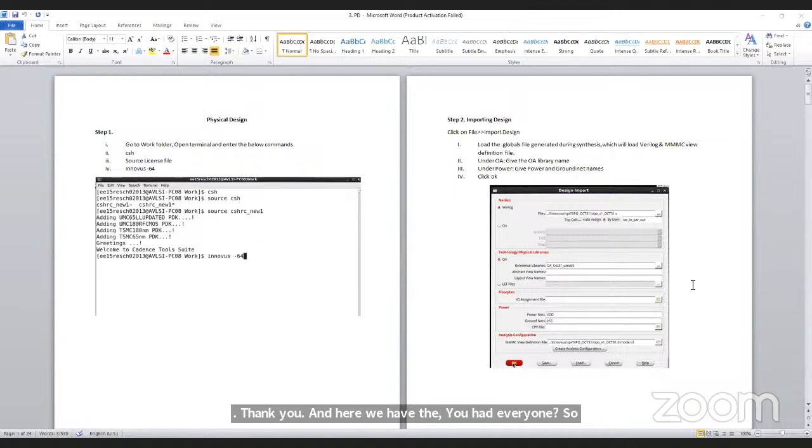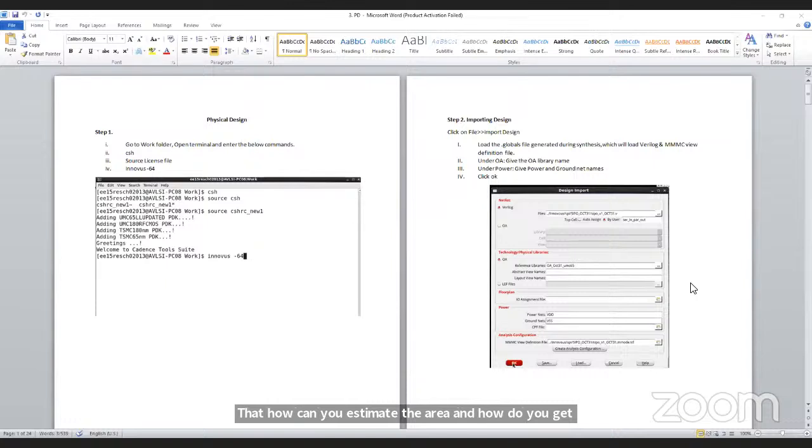Sir, why are power and area reports after synthesis not accurate? Bhuvaneshwari, synthesis is a process of converting your RTL to a gate level netlist, and you don't have the complete chip area. You are not placing your standard cells, you are not placing your macros, you are not doing complete clock tree synthesis, and you are not doing your signal nets routing. Then how can you estimate the power? How can you estimate area? And how do you get the actual timing analysis?